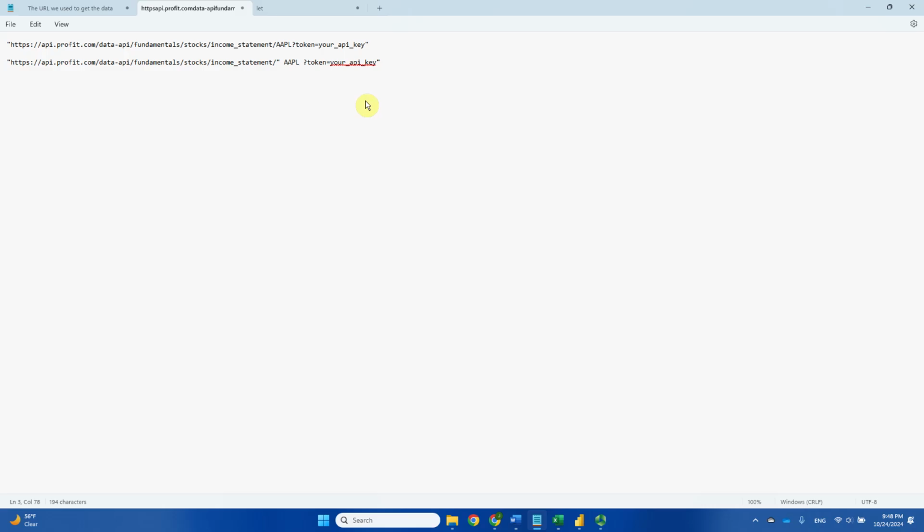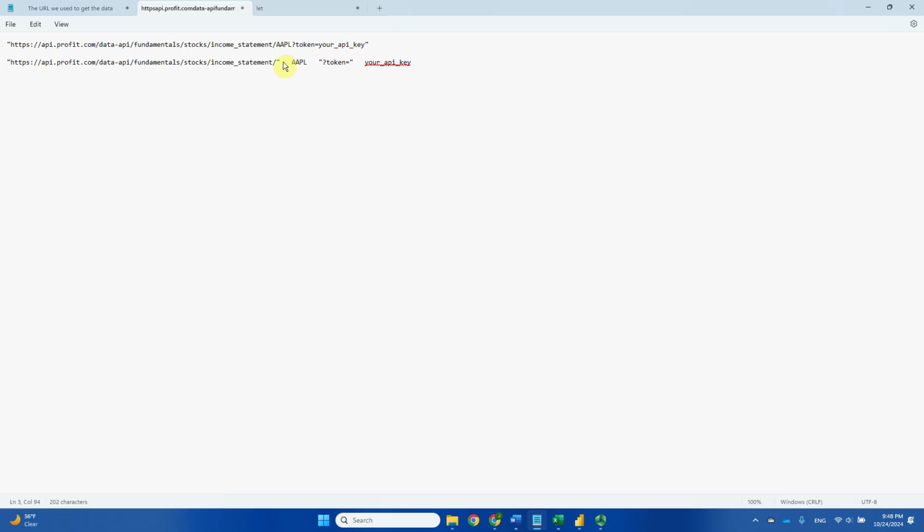And this token equals thing, this has to stay here. But then this, your API key, this part will need to be changed as a parameter. So I'm going to give more space here to make it more clear.